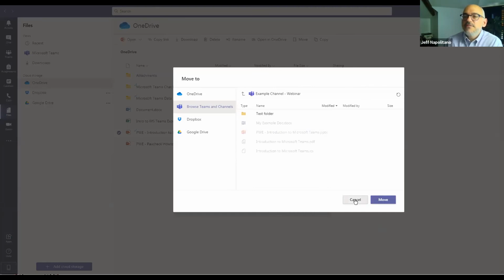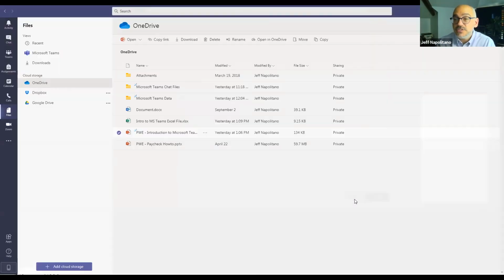Because again, think of channels as a set of permissions for the audience within the channel. So everybody who's in a channel, when I move a document there, is able to see that document. That is the permission scheme. You don't have to explicitly set sharing settings anymore because it's just defined by your channel. Presumably, if you're sharing a document within a channel, you're sharing with everybody in the channel.